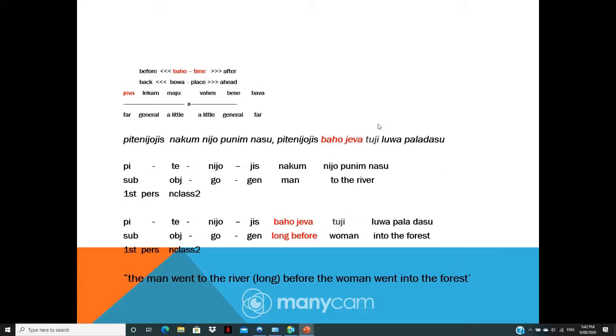Just for your reference, Nia Punim Nasu: Nia is like "to," Punim is "in front of," Nasu, the river. Just by convention, you generally say going to the front of the river. Lua Paladasu: Lua usually means "in." It's usually used, in this context, for when you're in a liquid like water, Niu. But in this case, you can use it for Paladasu, forest, place of trees, if you think of forest as a kind of medium that you're in or going into.